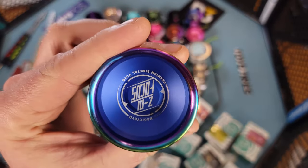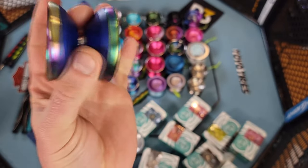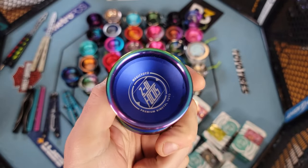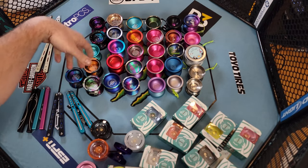Okay, we got this Magic Yo-Yo Focus. Now these, I believe, what are these, like $45, $50? I wrote it down. These ones I think are $40. So we'll sell this for $25. All right, so $25, I'm going to pick that up.